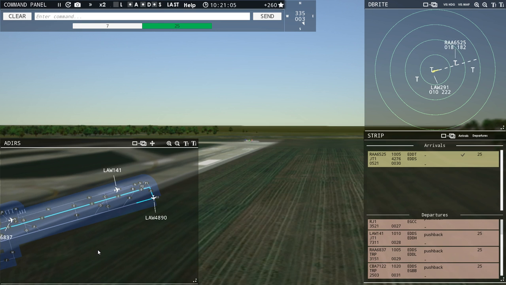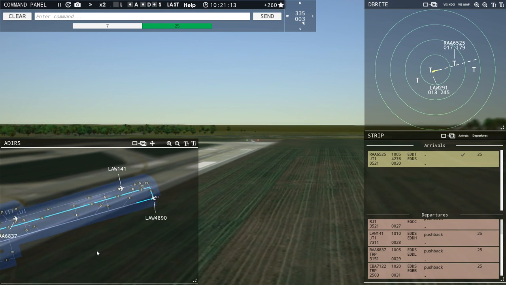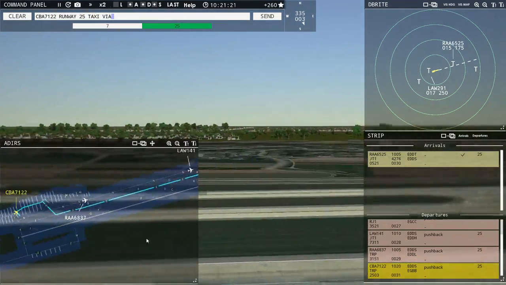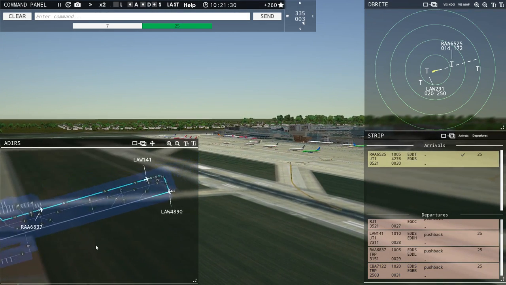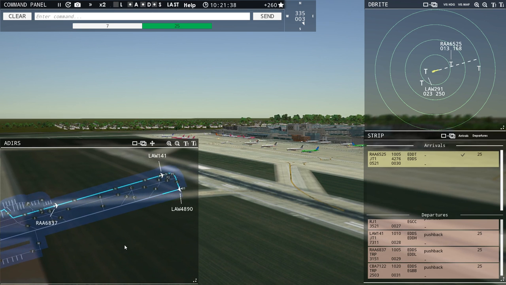Push them out on the runway and send them on their way. Ground, Cheshire 7122, ready to taxi. Cheshire 7122, runway 25, taxi via Hotel, November, Papa 1, Alpha. Runway 25, taxi via Hotel, November, Papa 1, Alpha, Cheshire 7122. Boom. This is easy peasy, lemon squeezy.